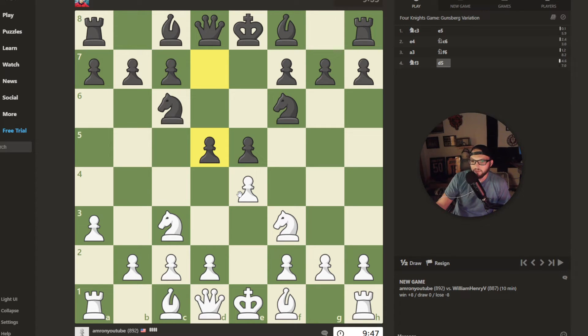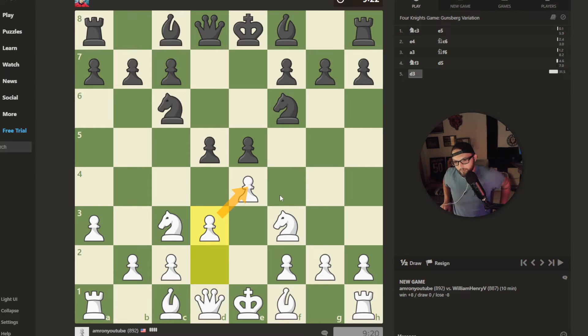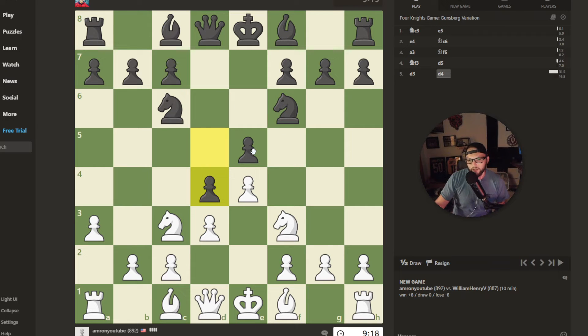Kind of figured he might. If I take, he takes — kind of losing a piece here. I think the best move here is probably to go there, I'll go here. If you know what the right solution was in that puzzle rush, please let me know, because that is some of the biggest horse shit I've ever seen. It's just baffling to me — so dumb.